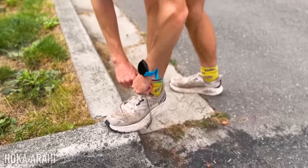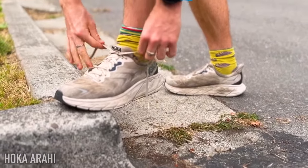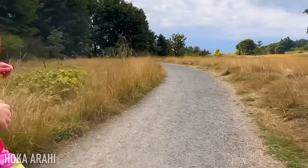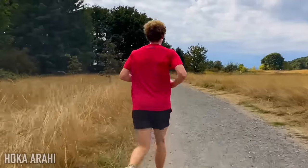Second shoe: the Hoka Arahi. Another stability shoe, obviously. In college I would wear this with the Structure, and it coupled really nicely with it. I like wearing Hoka shoes because they're just freaking comfortable. I like this more than the Clifton personally, probably because it's more of a stability shoe. Super strong, pillowy, good flexibility to it. Cons: this shoe falls apart pretty quickly — right here on the inside, this area gets kind of torn up. Comment down below if that happens to you with Hoka shoes. They feel the best when you first wear them, but I constantly have to buy new Hoka shoes because they're not as durable as I'd like. But I'm not trying to knock Hoka — I think they have some of the best shoes out there. Love the Hoka Arahi.